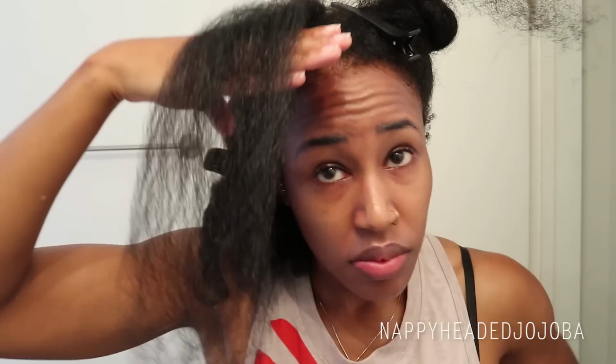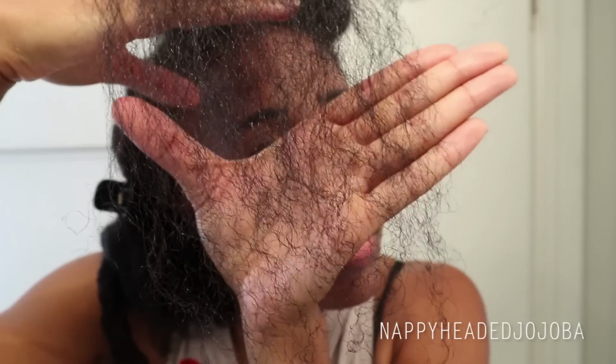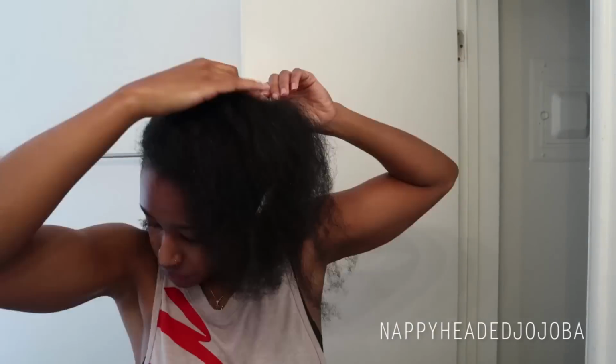Because I was working with such small sections and this thing is so big, that made it very difficult for me to get the brush position just right, to make sure I was getting as close to my roots as possible, getting that little, maybe 1.5-inch strip of hair aligned with the top of the brush, and then brushing through to the bottom. So it's pretty hard to maneuver this thing when compared with the thermal brush, because at least with that one, it doesn't really matter what part of the brush you're getting your hair against, and it's also smaller.